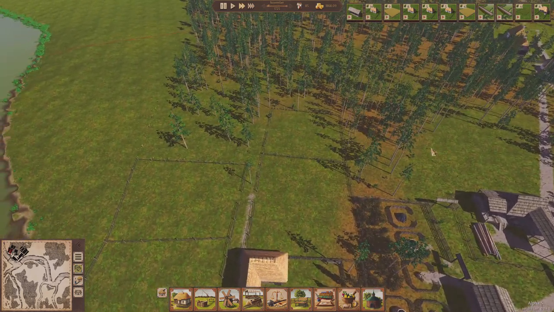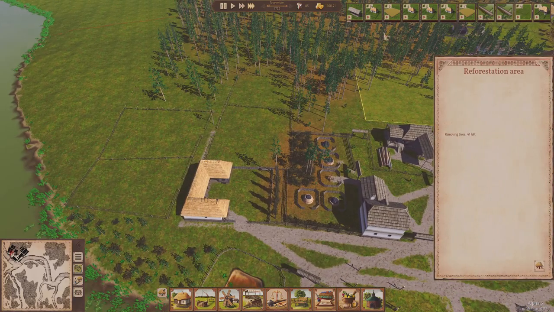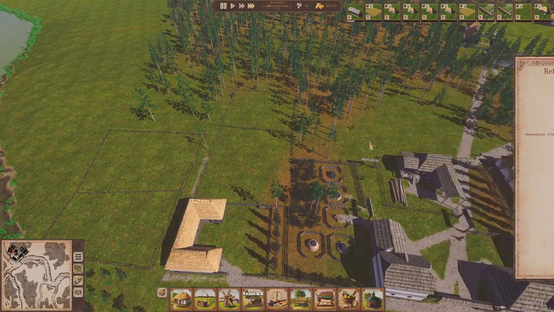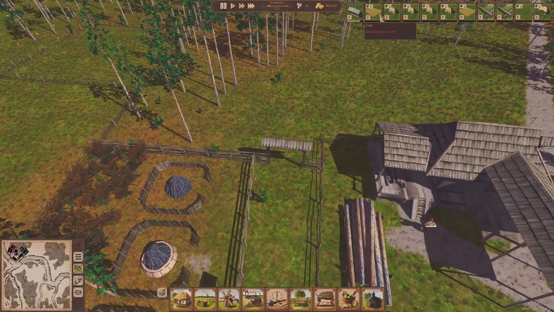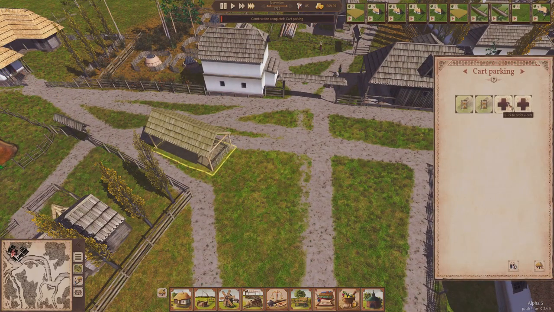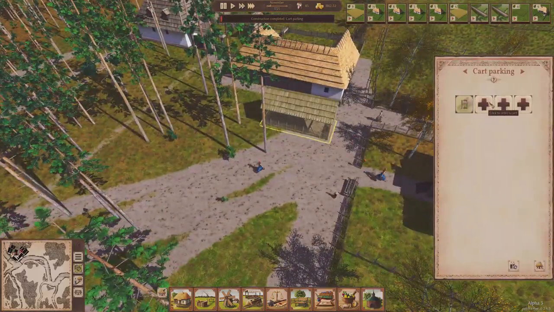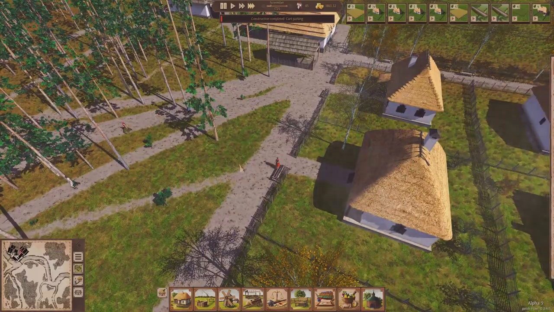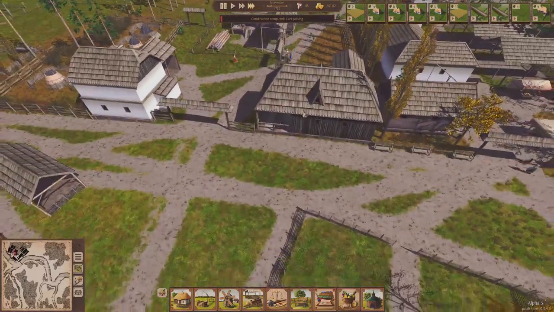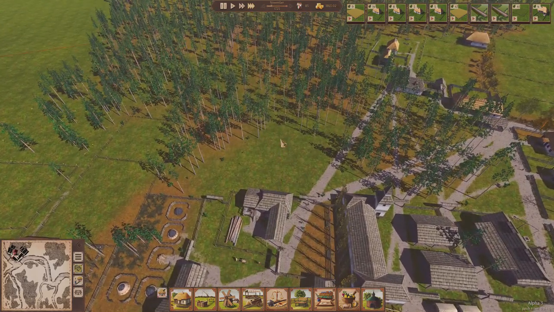Cool. Right. And let's press 3. Okay. So we really want to try and get things going. That field is super important. Oh, good. Our thing's up. So let's order some carts. Where was our other one? Over here. That should give us our carpentry something to do. Are you ordering carts? Yes, you are. You're building carts. That's good.